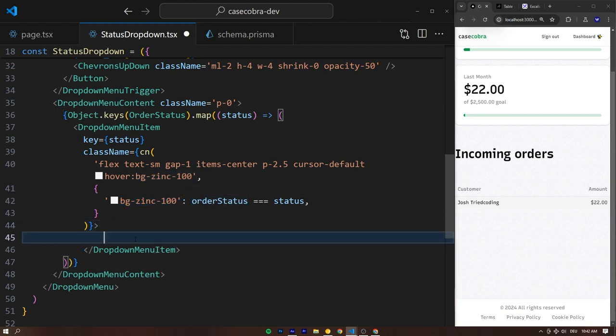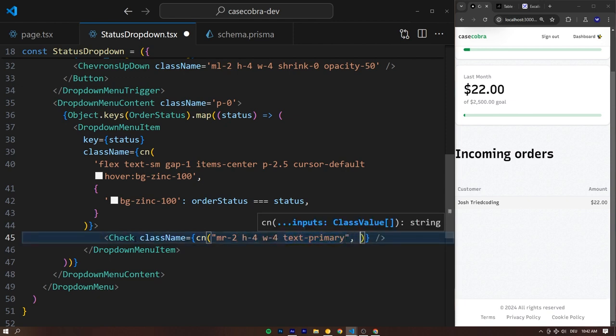And now inside of this drop-down menu item, let's open it up so we can already see what we're doing here. Two things are going to live. First off, a check mark. Let's apply a check right here. This is an icon that comes from Lucide React. And this will get a class name that's also going to be dynamic. So let's get rid of the default string and let's pass our cn helper function. The default class name we're going to apply to this check is going to be a margin right of 2, a height 4, width 4, and text primary. So in our case, that's going to be like a green tone.